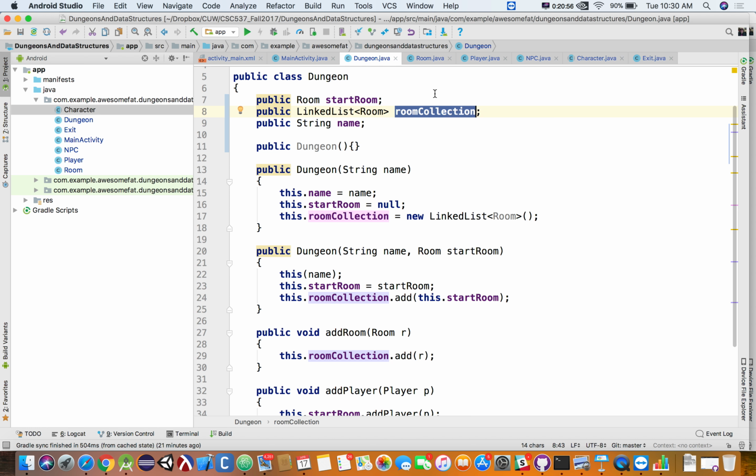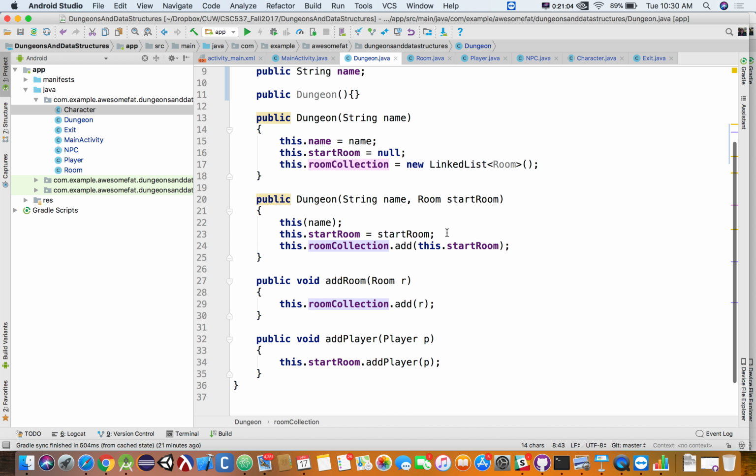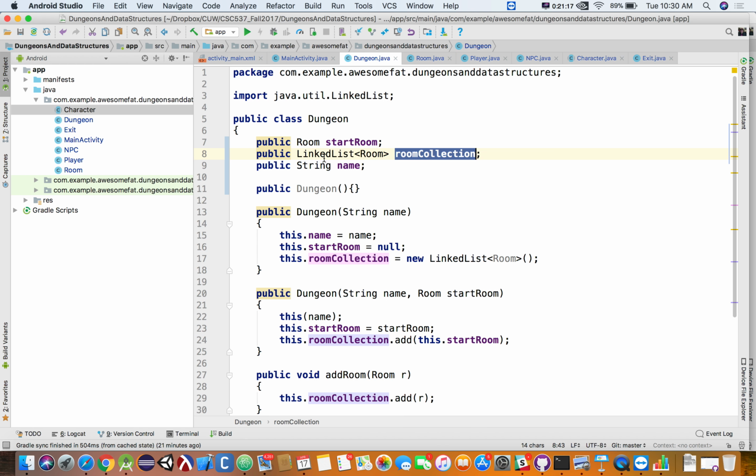But right now, we're not actually using that room collection. And when exits are created, those exits hold the two rooms that they link. So they're not reliant on a collection either. You'd need it just to tell how many rooms you have in a dungeon, and I don't even know if we need to know that. So to simplify this, I'm going to go ahead and remove the room collection. We'll always put it back if we decide we need it.